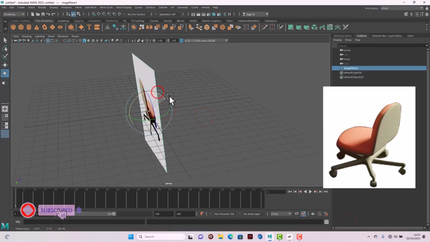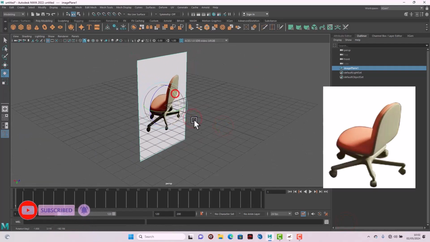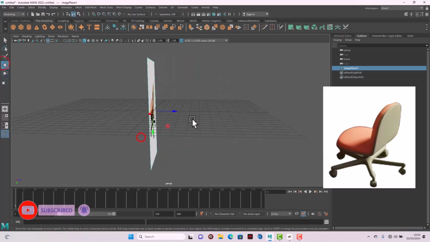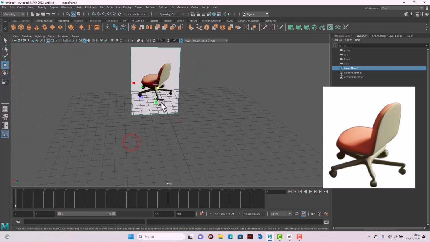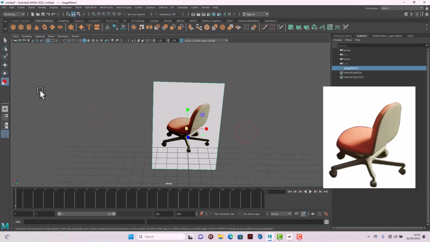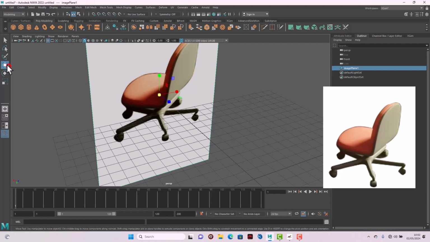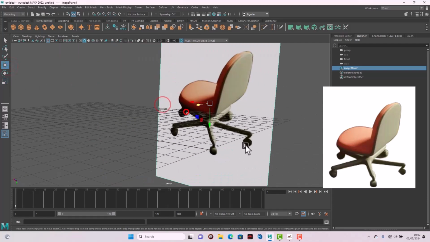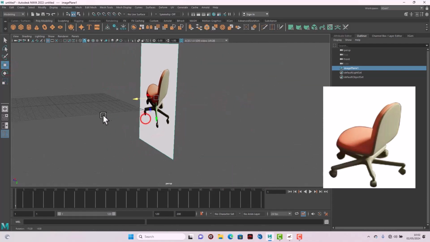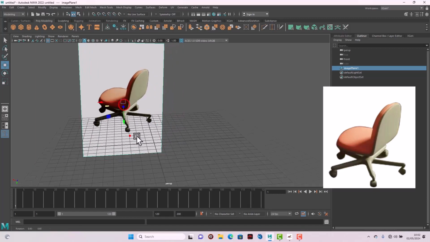Sorry, that's not okay. Just rotate it and keep it that way. Let's scale it big again, and I'm going to drop it here. That is it. That's going to be our reference.